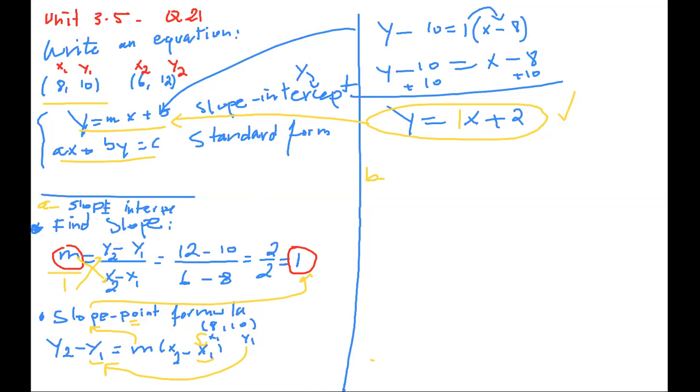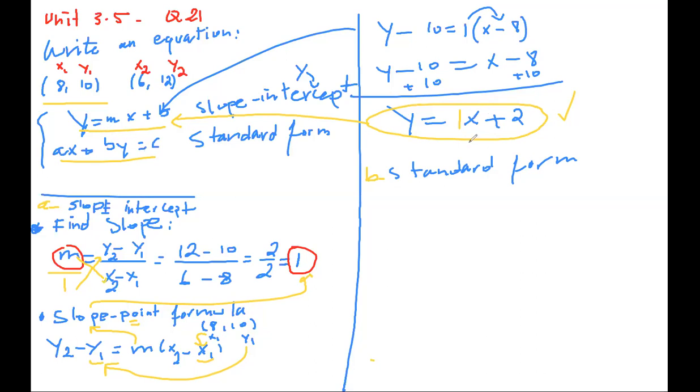I'm asking. So this is slope-intercept. This one is standard. Standard form. Okay, again, this is the slope-intercept form. The difference between these two is that slope-intercept has the y by itself on one side, which we did. In the standard form, both x and y must be on one side.